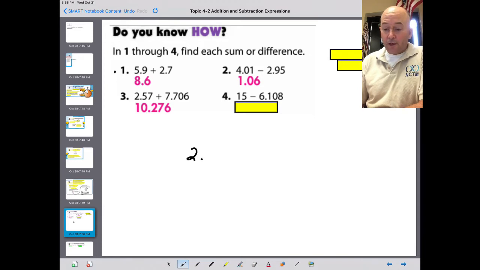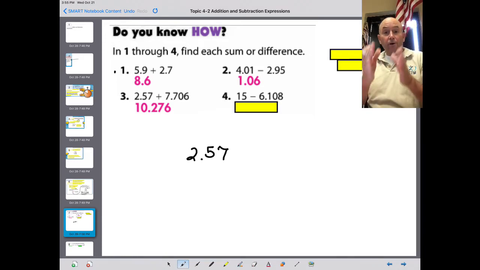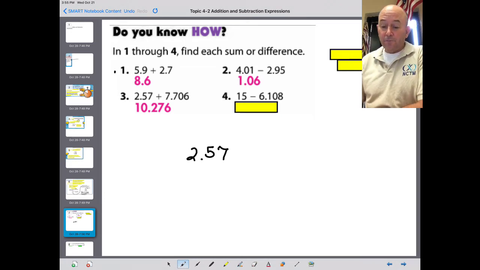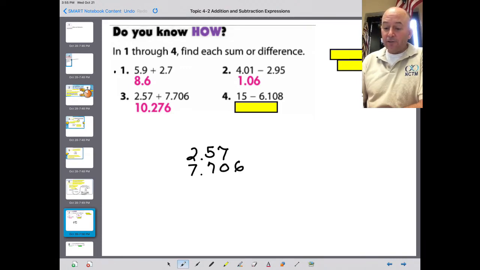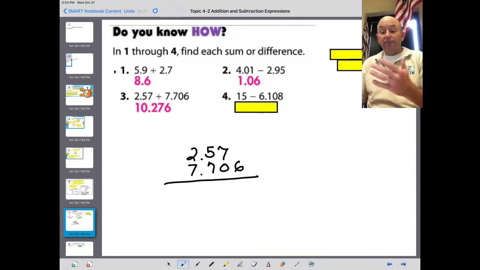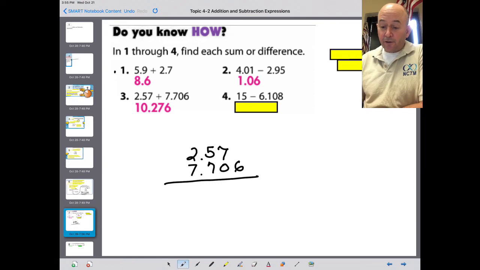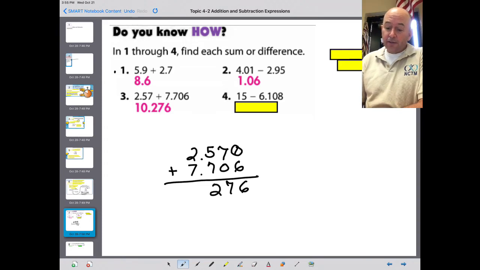set up so that you have your corresponding place values in the correct alignment, which means that the 7 and the 2 are going to align in the 1's place, and then you have the 706 thousandths lined up underneath the 57 hundredths. Now notice I'm going to annex a 0 just to keep myself on track. 0 plus 6 is 6, 7 plus 0 is 7, 5 plus 7 is 12. Regroup across the decimal point, and then of course 1 plus 2 is 3, and 3 plus 7 is 10. Okay?